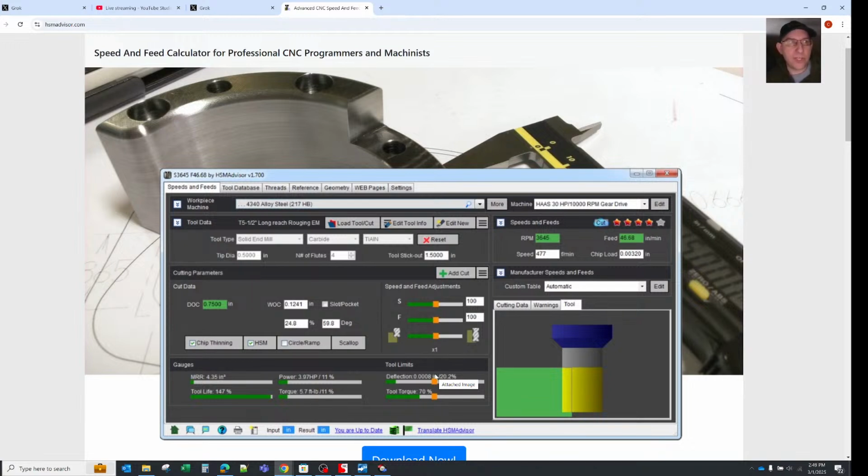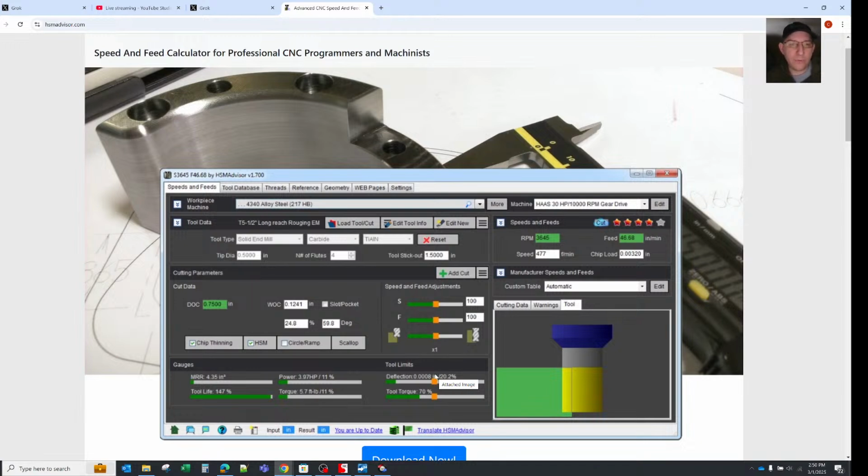So let me use a real world example of how I utilize this in my day-to-day shop. Most of what I do, to be fair, is programming for other people, training other people, stuff like that. But I do in fact have a machine in my garage, and it's an older Robodrill. For those who aren't familiar with Robodrills, this is a much lighter weight machine. Mine's a 1998, so it's just a single contact BT30 tool holder. It's not going to be super heavy duty, but mine also has a pallet changer on it, which is awesome for flexibility. However, that reduces the rigidity of this machine, which is already sitting in residential concrete.